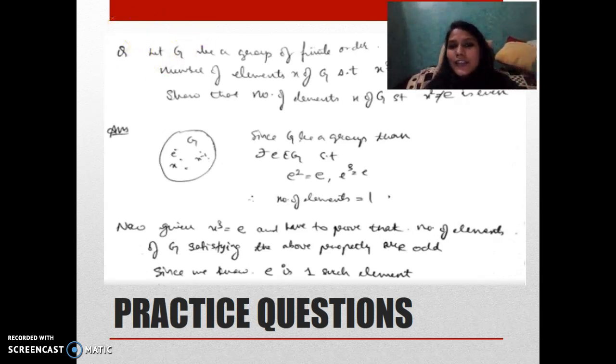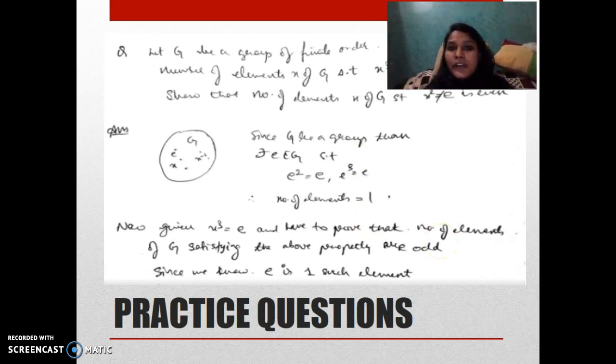Now it is given that x cube is equal to e. Now tell me one element where if I do e cube, it will always give me e. The answer is e, right? Because identity operated with identity any number of times will always give me identity. So one element that will for sure follow this property is identity. Now remember my question was about proving that the number of elements which follow this property is odd. So odd means I had to show that it has to be 2n plus 1. That means I had to find this many elements. One element I've already found, which is identity. So now I need to show that there are 2n more elements.